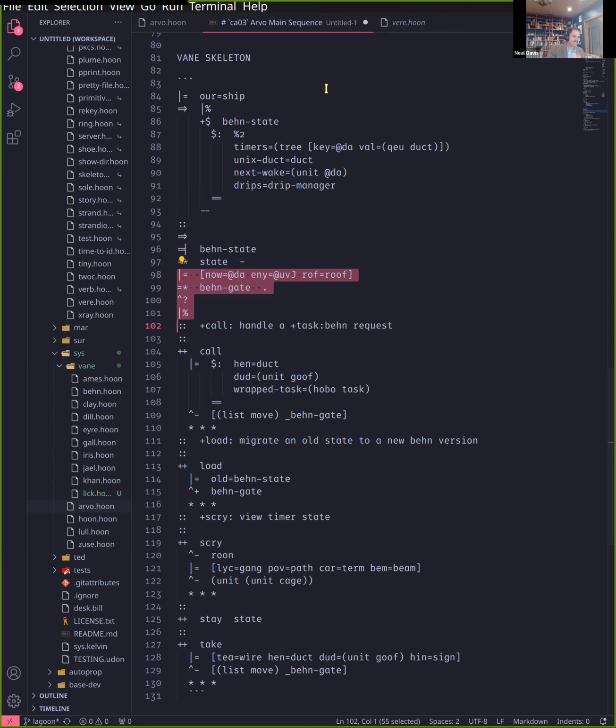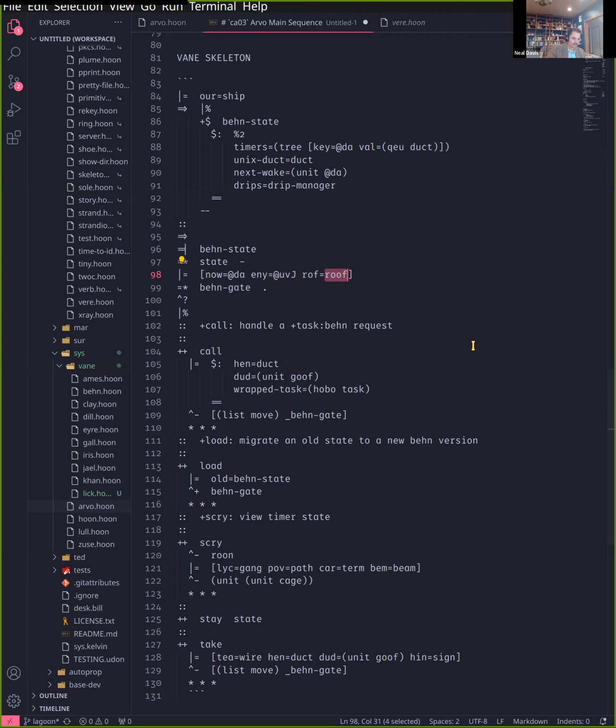So there's some state that's defined for every vein. Every vein does maintain a little bit of state. These are the things that it needs to know about the world. And we're treating it the same way as Gall state. We're head tagging with a version number and everything. We're bunting on that. And then we're producing a gate, and the gate needs the information in particular of roof.